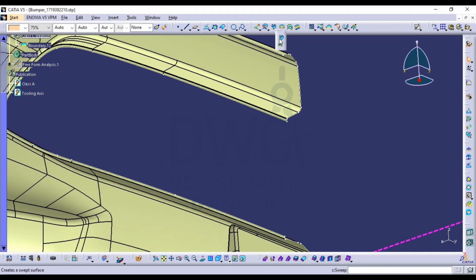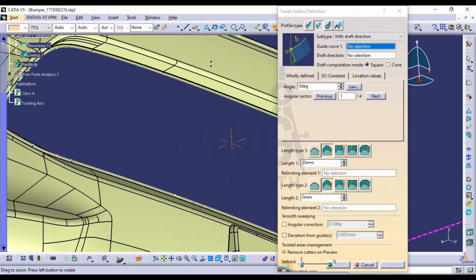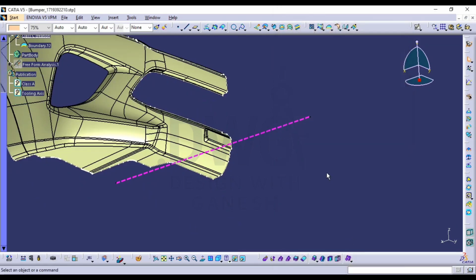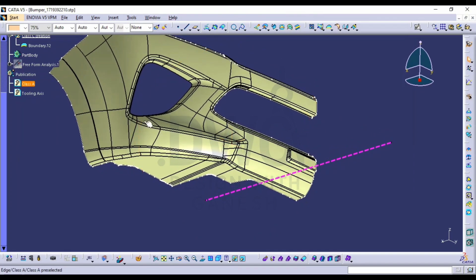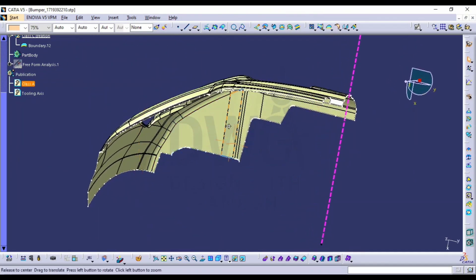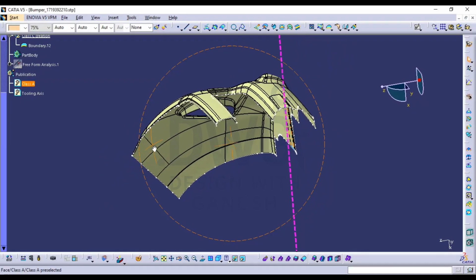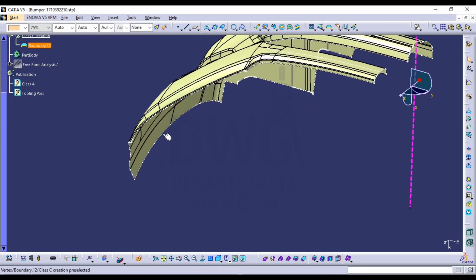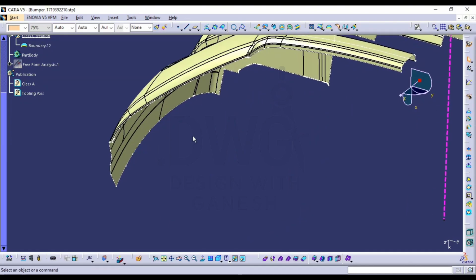Go to sweep, and see, one thing you have to observe clearly. My part is like this. My class C surface should always be 90 degrees to the respective surface, including the draft angle, so it should be 93 to 95.